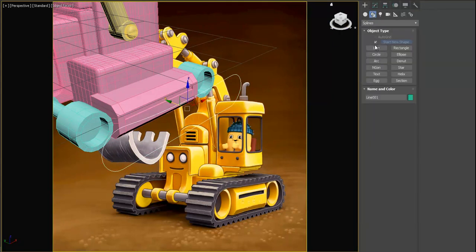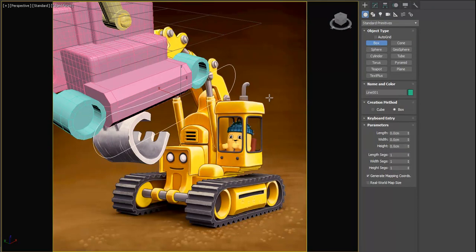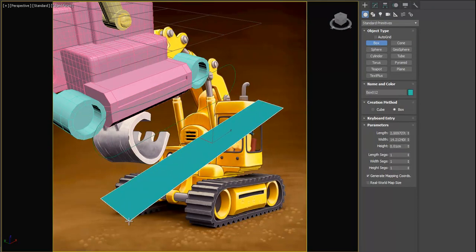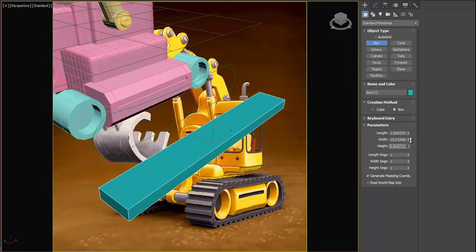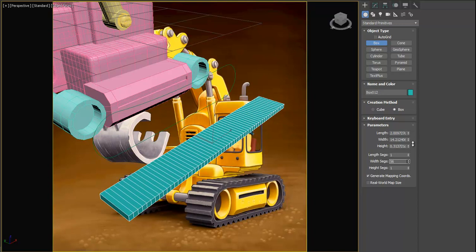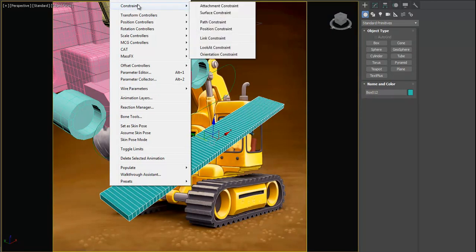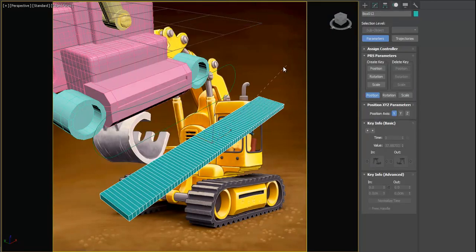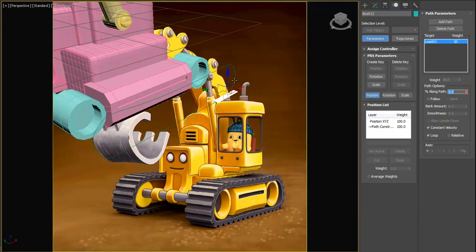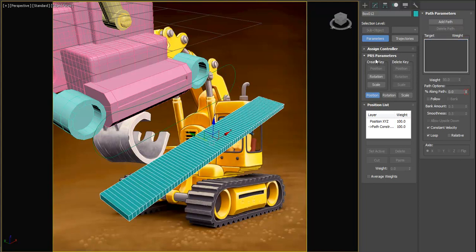Now what we needed to adjust anything, maybe the box. Let's create the box and add the polygons as we want, like this. Now let's press animation, constraints, and path constraint, and attach. And now let's, oh no, let's delete. We can do it through the modifier.